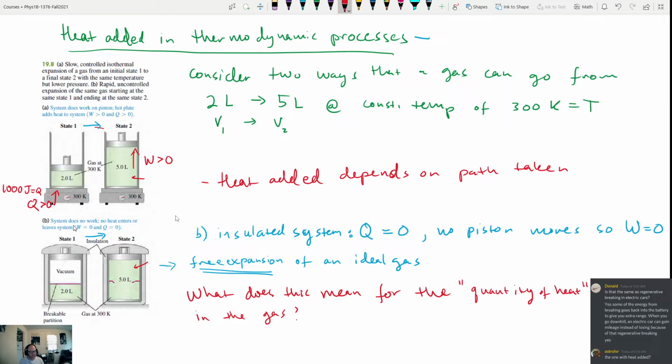So the key thing to understand here is that heat is transferred. It's always transferred. We can quantify how much heat gets transferred between two systems, but the concept of quantity of heat is a bad way to talk about what happens inside of the system. Instead, we're going to say that this is a meaningless question, basically. Talking about quantity of heat is a really bad way to talk about what's happening with the gas.